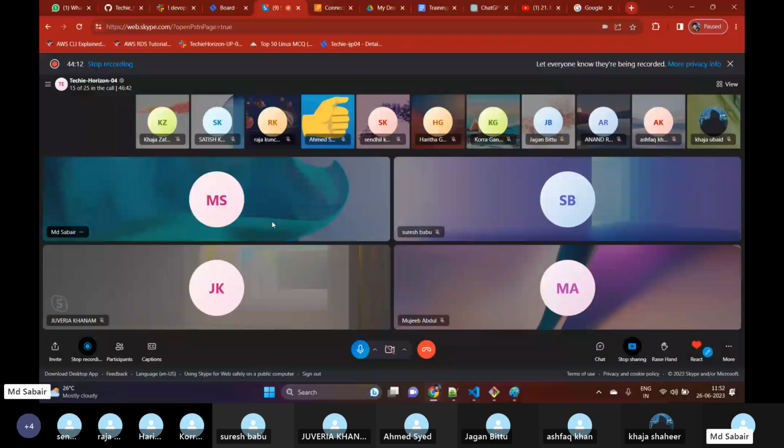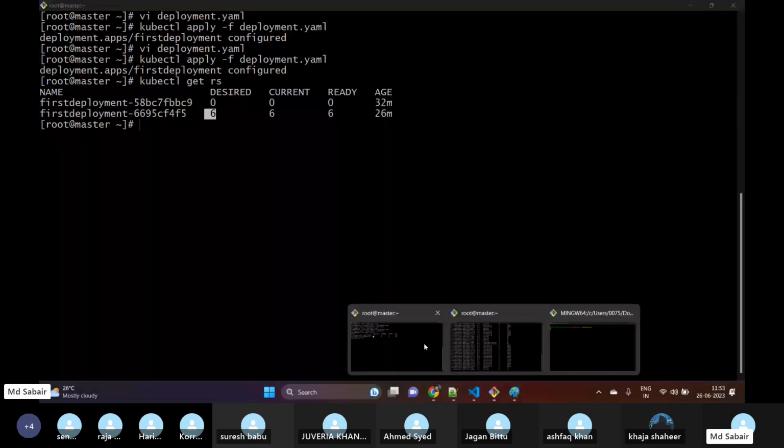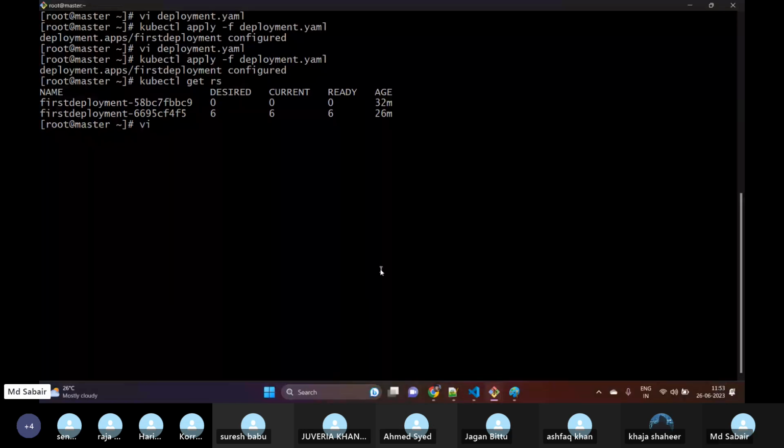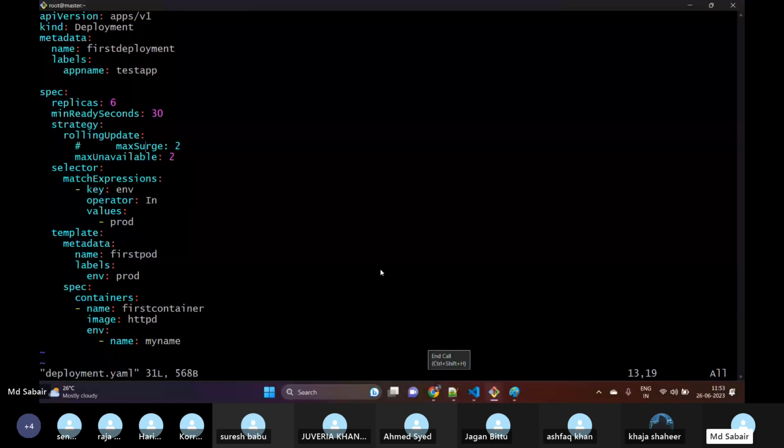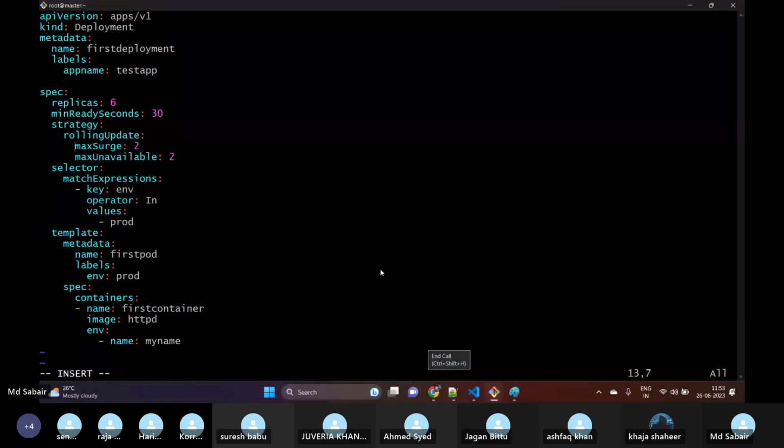So similar thing, let me make a change again. Let me change my deployment. Okay, vi deployment.yaml. So this time max surge will be 3, unavailable will be 1 only.